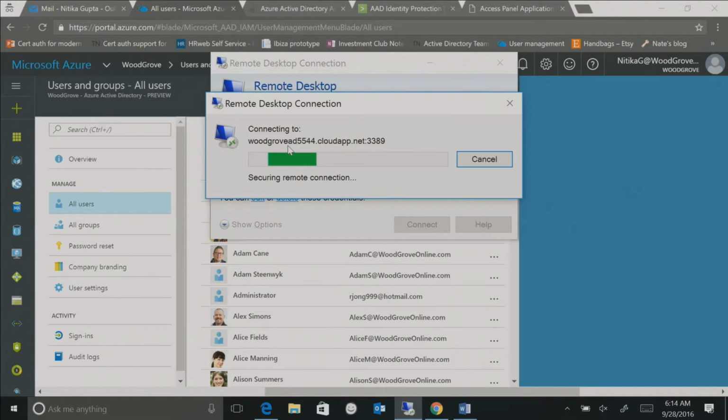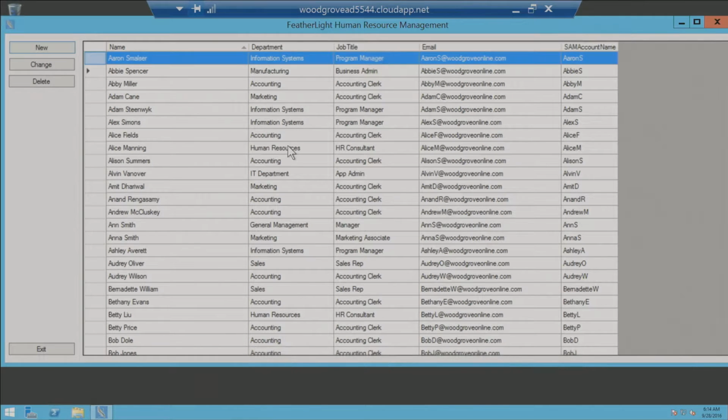So what Nitika is going to be setting up here is basically the automation step. We have an HR environment, a stand-in for that, and we're going to show how that flows up through Azure Active Directory. So Keith just talked about the landscape and why managing at scale is important. Next, we are going to switch gears. We're going to focus primarily on how you could manage at scale.